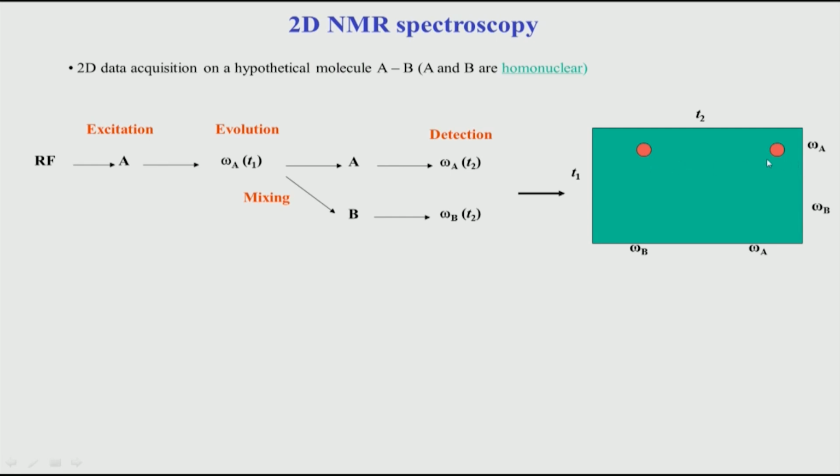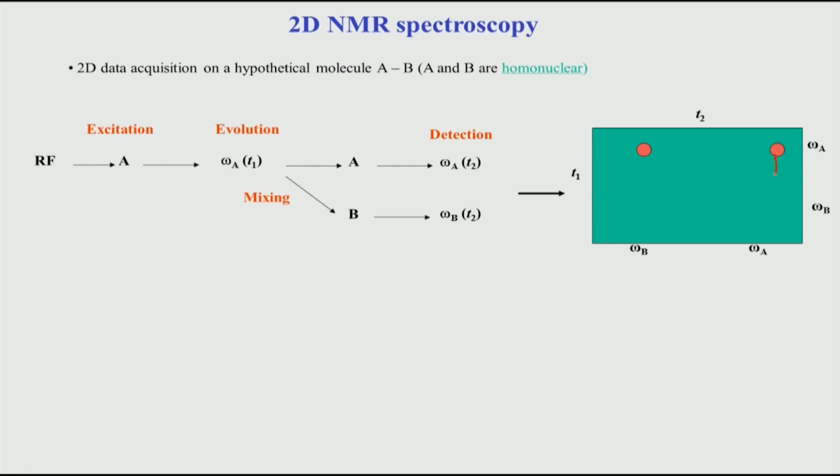Why is that? The reason is the following: this combination, cosine omega A T1, remember we saw that cosine modulation in the previous slide. So, this cosine omega A T1 gets multiplied with cosine omega A T2. So, you see in T2 and T1, consider T2 as one dimension, T1 as another dimension, in both the dimensions now we have A and A. So, that means that will correspond to this. Okay. So, here basically what has happened is this frequency is A and this. So, let me correct this because of a slight shift here.